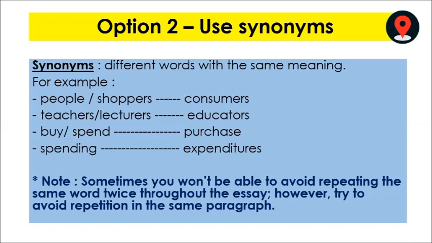That can be expenditures. Now, note, sometimes you won't be able to avoid repeating the same word twice throughout the essay, so try to avoid repetition in the same paragraph, at least. I mean, that's the least you can do, is just try not to repeat the same word twice.